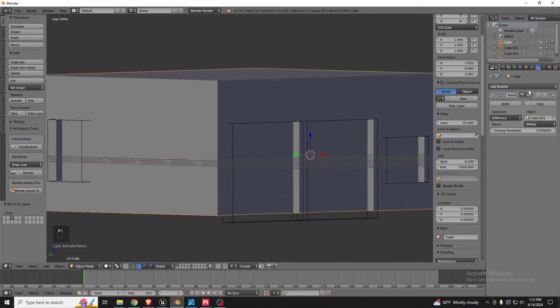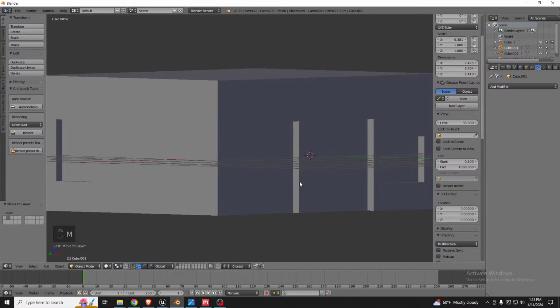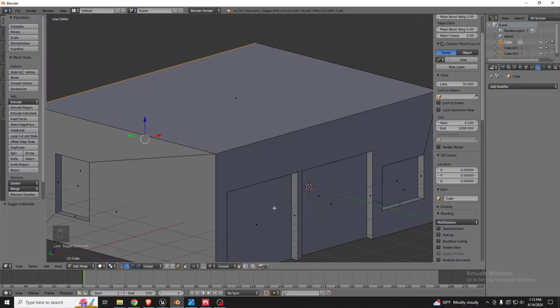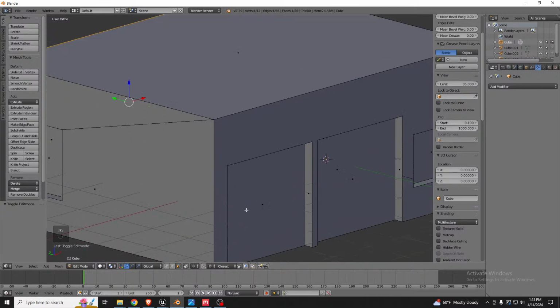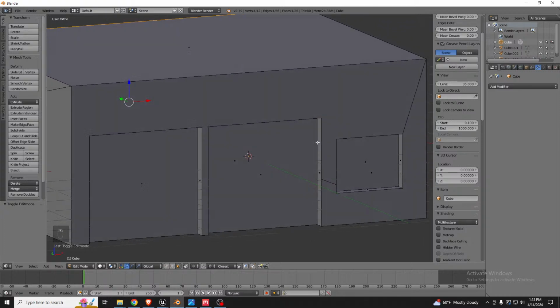Just gonna make a quick duplicate of this so I can have that as a backup. But now in here, I'm gonna go ahead and apply the modifier. And now we have kind of like the openings for where the doors would be, the window, and this bigger window on the side. Okay, let's go ahead, and what I wanted to do now is add the trim that goes around the doors and the windows.